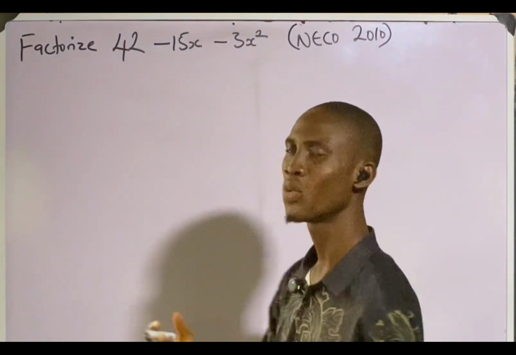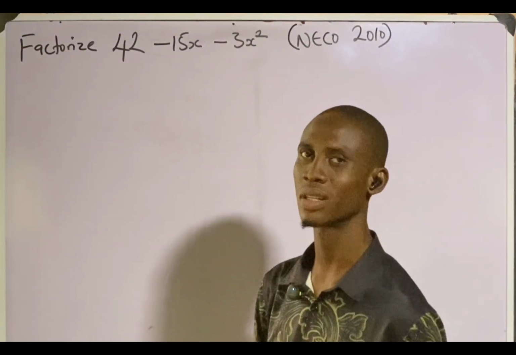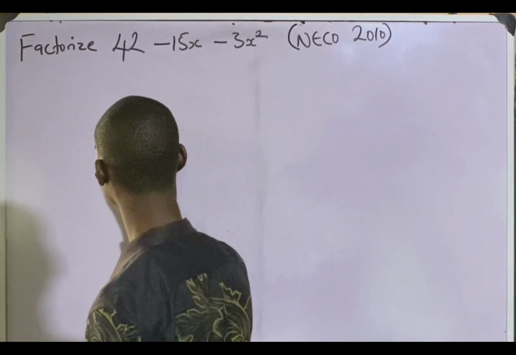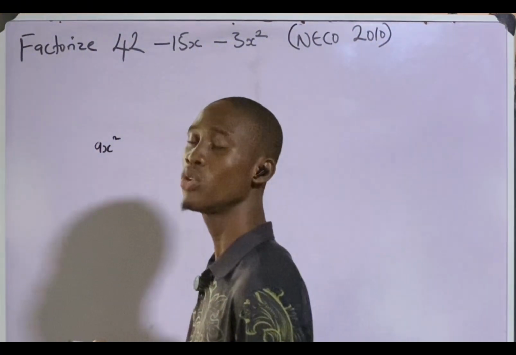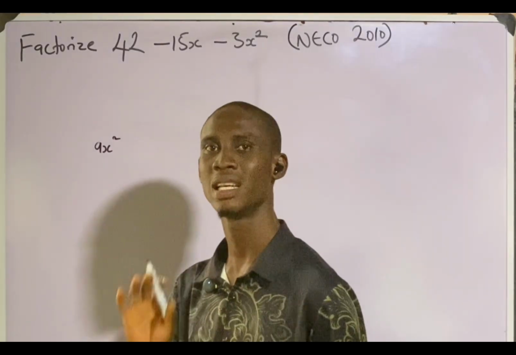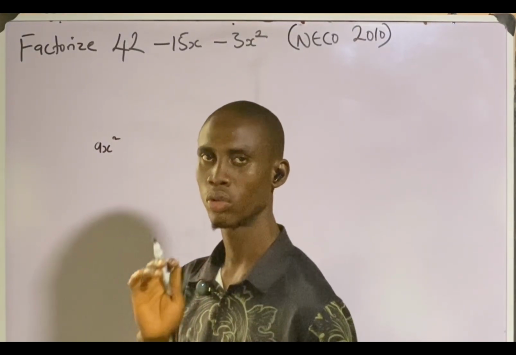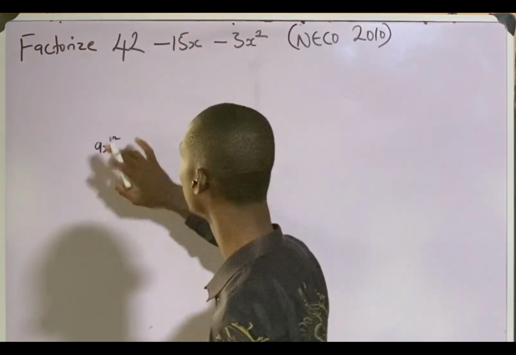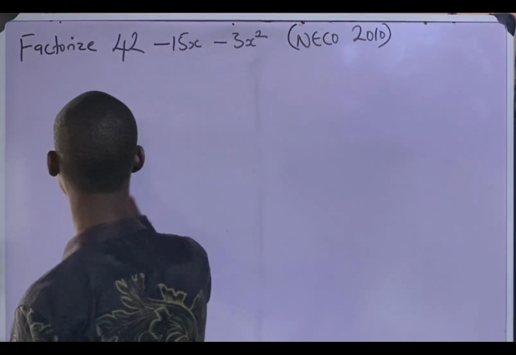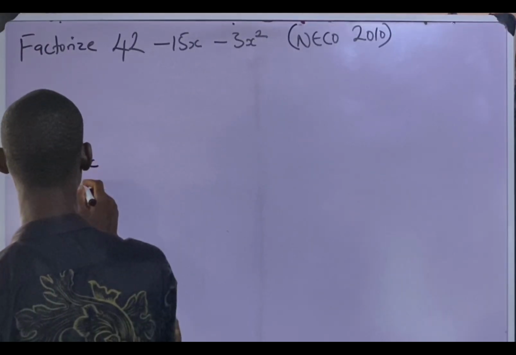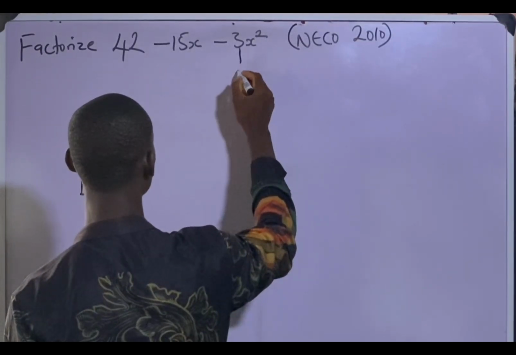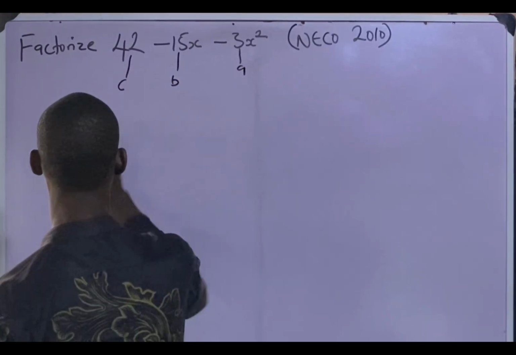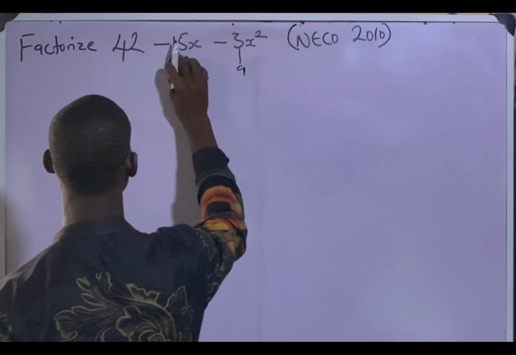We now want to say where is our A, where is our B, and where is our C. Just note that our A is positioned by the side of the power 2, right? You know that a quadratic equation is an equation that has the highest power of 2 on our variable. So our x squared having A must be beside our 2, so that we'll not be confused on getting our A, B, and C. In this place, this is our A, this is our B, and this is our C. So let's solve this equation.